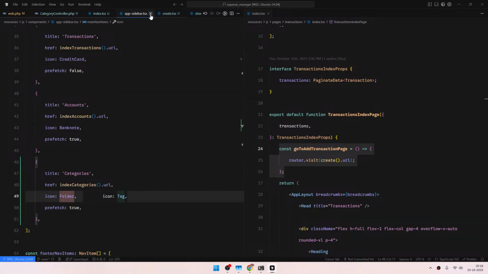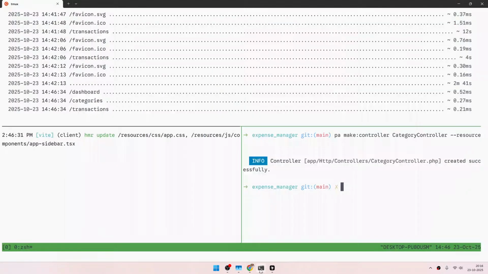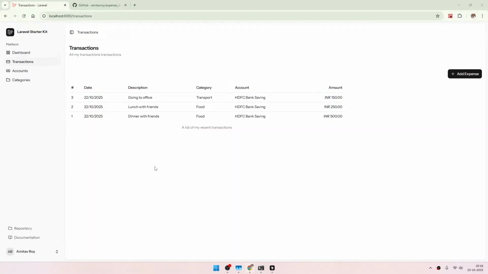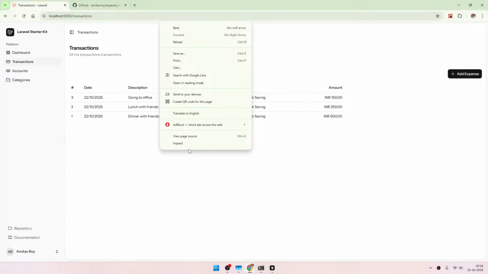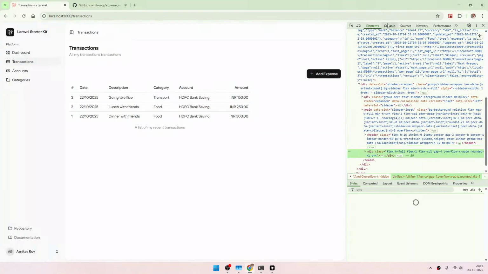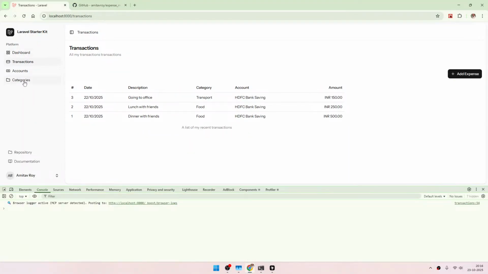So what else? Just save this file, go to the browser, and we have our, no, we don't have it. There's some error because I can go to accounts and I am not able to go to my categories page. Let's look at the console then. What just happened? Okay, no error. Let me refresh once. It's not even clicking there.